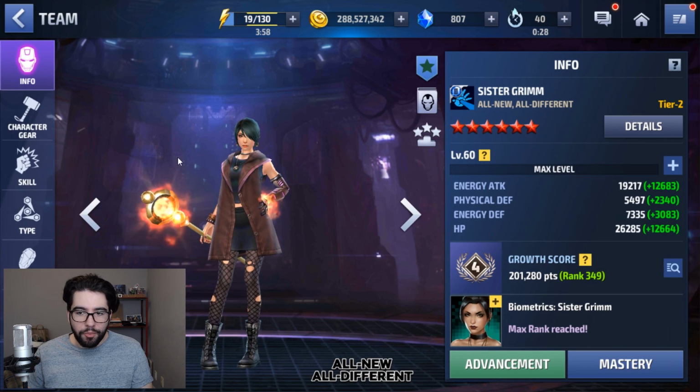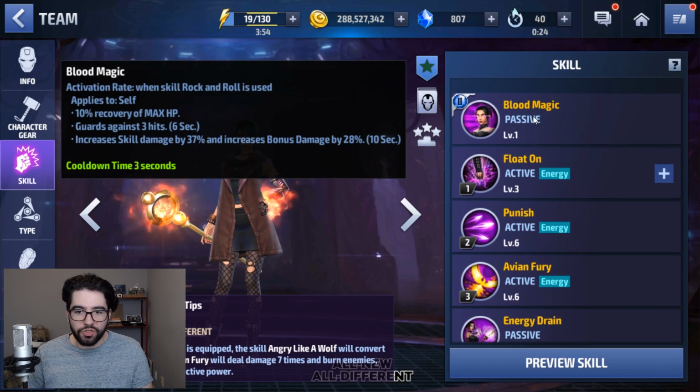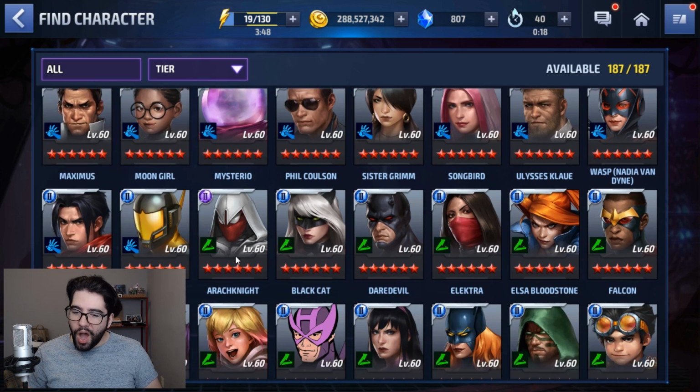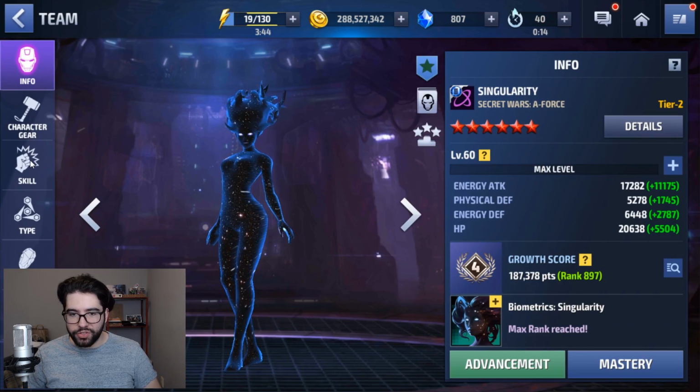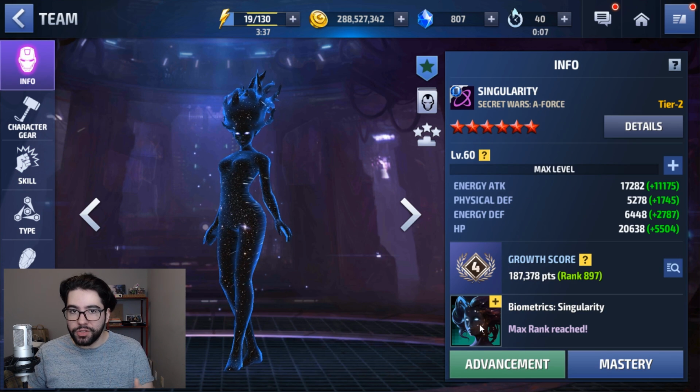And Sister Grimm has that same problem where she only gets buffs when she uses Rock and Roll, her 5th skill, so she gets a heal, she gets buffs to her damage, but because those are tied to that skill, it's really not good. Honestly, at best, they're like Alliance Conquest or low-level Shadowland characters, like 30 to 40 at most. So they're really just not worth it given their difficulty to get.